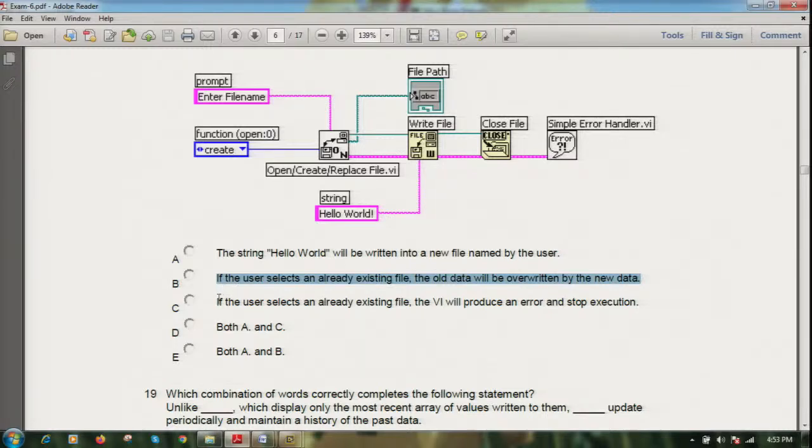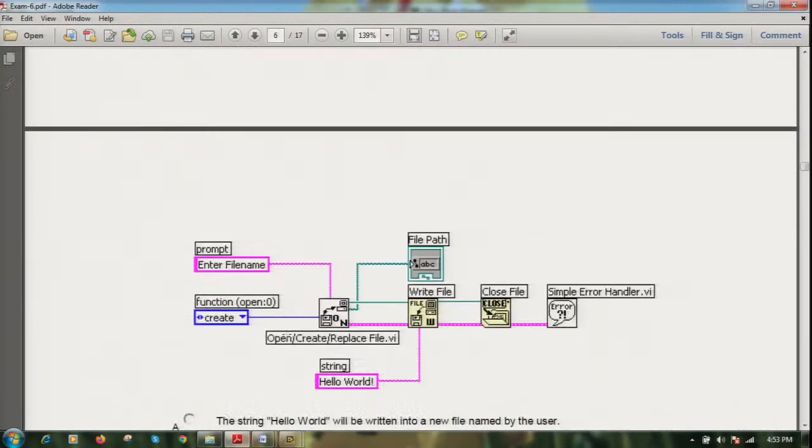Then C, if the user selects an already existing file, the VI will produce an error and stop execution. This is correct. So option A and option C are both correct. So the correct answer for this is D, both A and C are correct. Let's see the answer for this. Question 18.